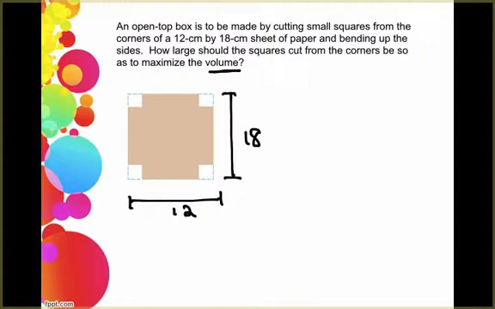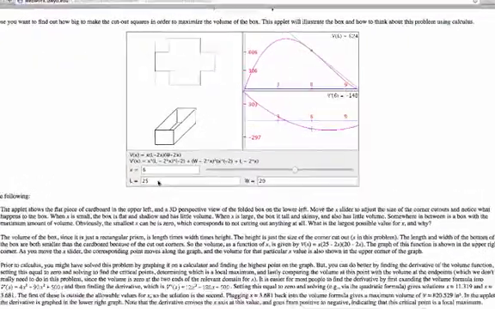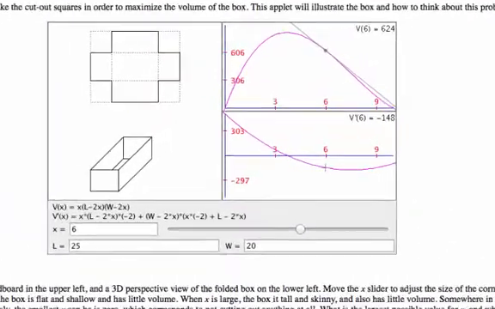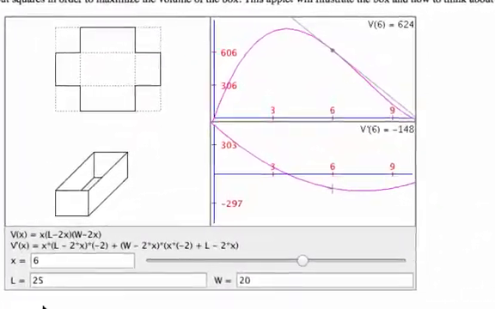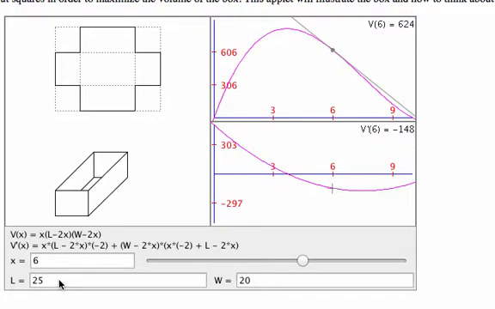So let's take a moment. We're going to look at an applet that will allow us to kind of visualize what's happening to our volume function. So we're going to take this applet and we're going to change it to the dimensions that we have so we can watch what's happening here to the function.